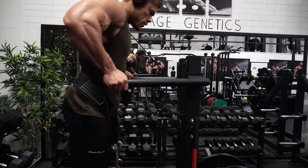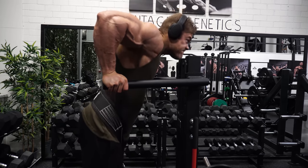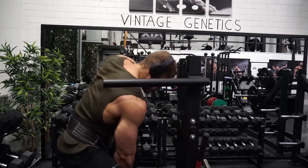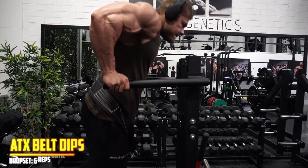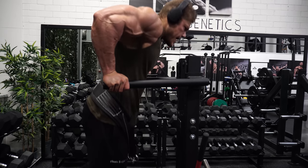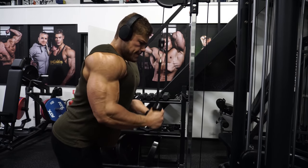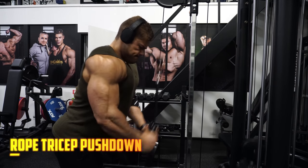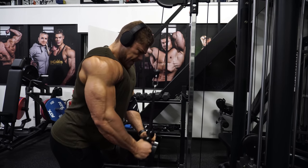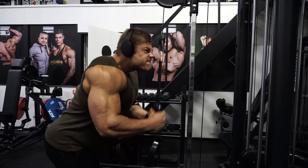The next exercise uses the ATX belt squat machine — but we're doing dips with a belt, not squats. I'm doing one true working set with a drop set technique: warm up with bodyweight, then add 10 kilos and hit failure around seven reps, then remove the weight and do as many reps again to failure, focusing on the stretch. The next movement is one of my favorites for triceps: the rope tricep pushdown. It's great for hitting those striation contractions in the triceps, which is why a lean bulk is always preferable — you can visually confirm you're fully contracting the muscle.